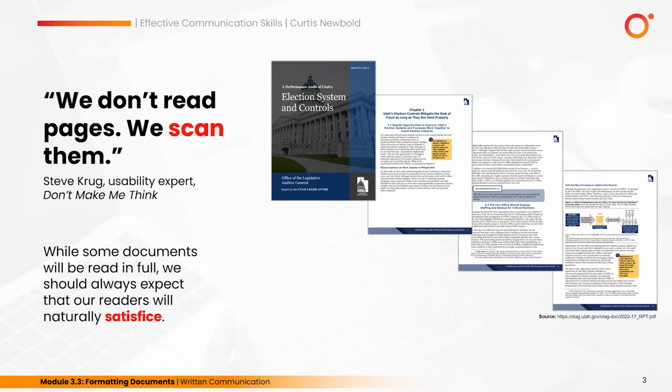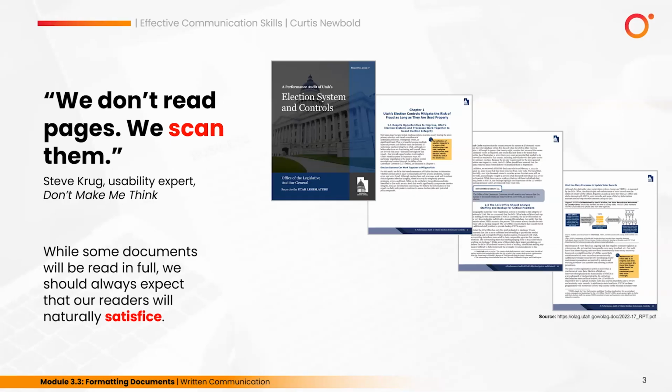In other words, people will read enough until they are satisfied that they have what they need and that they feel like they have a sufficient amount of information. That means that they're going to skim and they're going to scan. They're going to look for headings, subheadings, graphics, data visualizations, callouts, and things like that. They will find what is relevant to them.